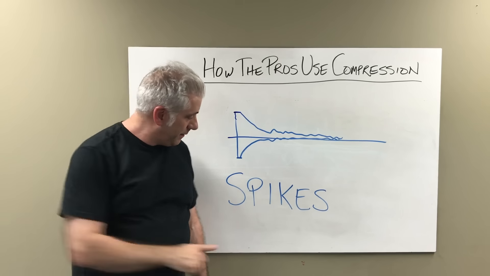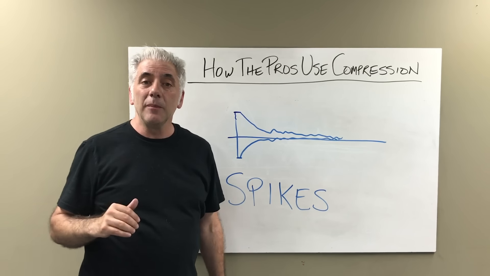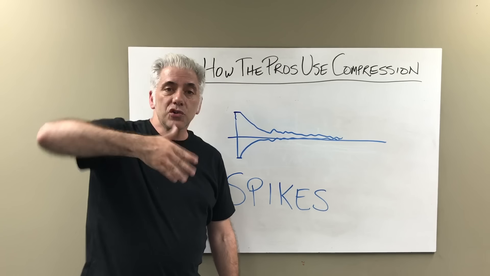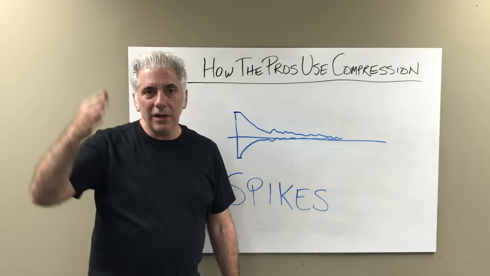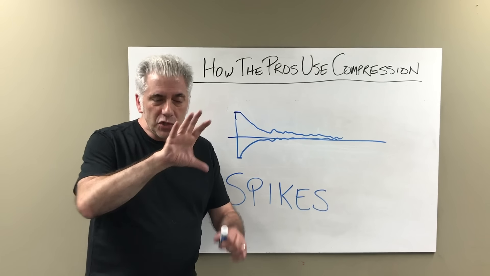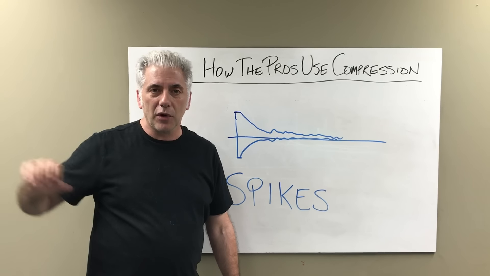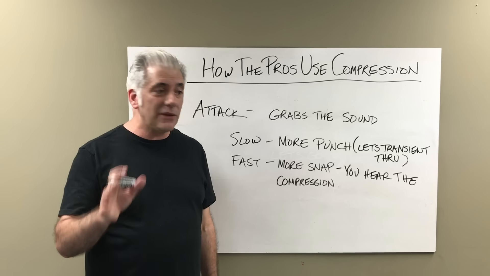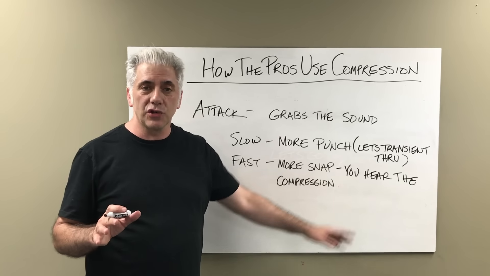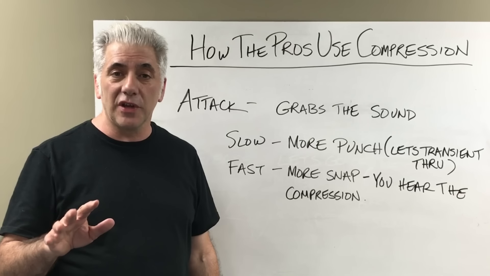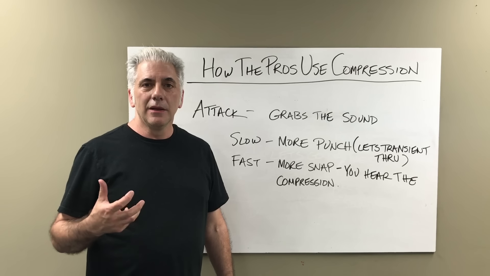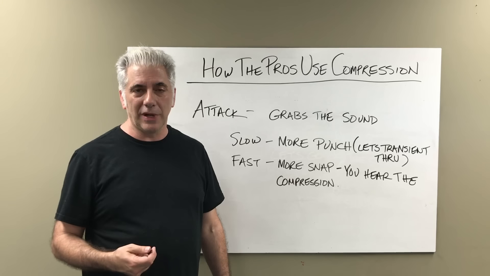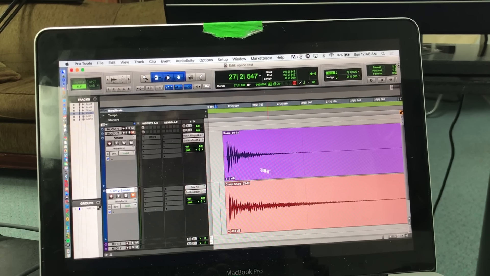With acoustic guitar, you see a lot of spikes, and the dynamic range of those spikes can be controlled by compression. Same with bass — you'll see sharp transients and the amplitude going up and down. What you want to do is smooth that and make it more consistent. If you have a fast attack time on something with a quick transient, you're going to hear the compression. Generally with drums, the slower attack times give you more punch because you really want those transients. Here on the top track I'm going to play the uncompressed snare.